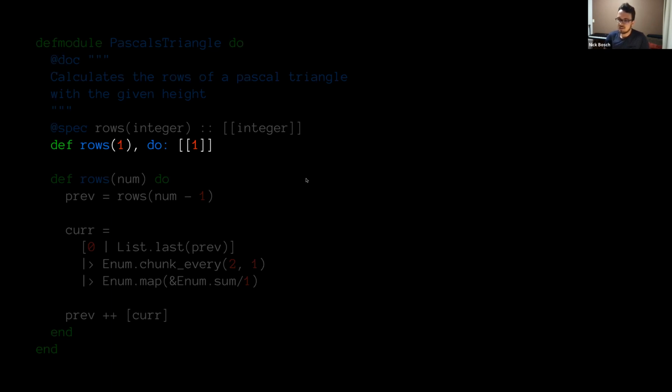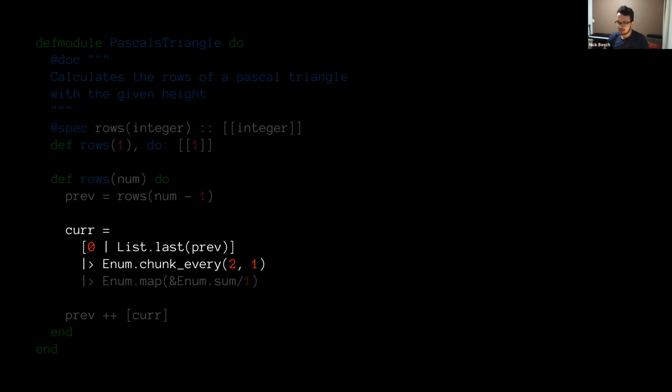So this is where the difference between James's solution and my solution becomes a bit more obvious. Then I pop back up here. So I've hit my base case, and now I'm coming back up the stack of recursion. Then I construct the current row by taking the last subarray of the previous rows. So if you think in your head of that 2D array structure, I'm taking the last element of that array, and I'm sticking a 0 on the front for convenience, so that when we do our chunks, we don't have to do any tricky adding of extra elements.